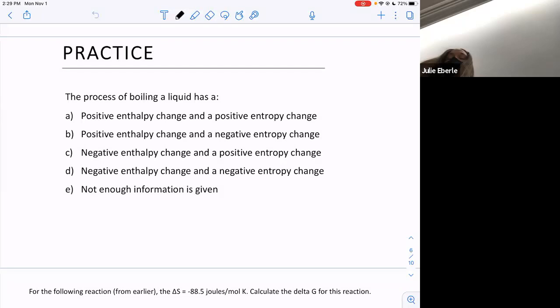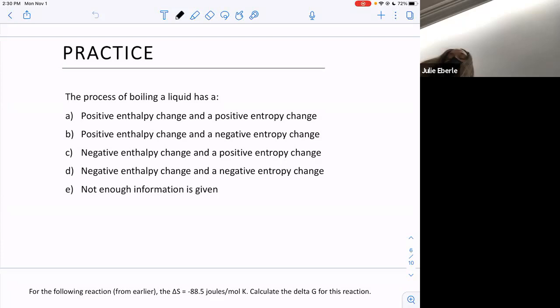All right. This one's a totally separate problem. The process of boiling a liquid has, well, let's think about boiling a liquid. Any liquid. Okay. Let's just say water. Water's a liquid, right? So here's what I encourage you. Anytime I give you a problem like this, where it's kind of vague, just make up your own liquid. Just think of the simplest one you can. So draw a chemical reaction for this. Boiling a liquid. So your reactant is what state of matter? Liquid. And your product is the same thing, because we're just changing states of matter here.